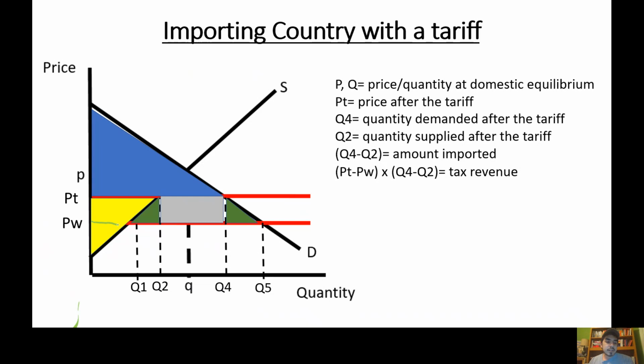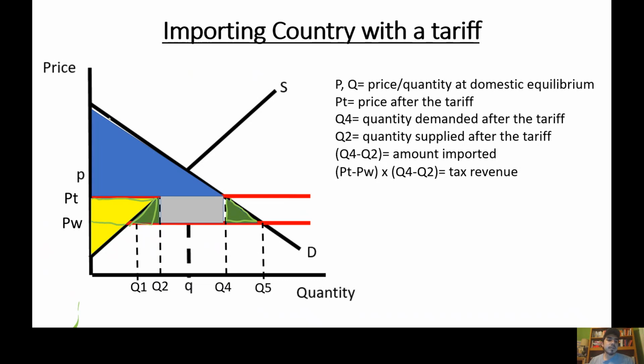Well, now we get an increase of producer surplus with this tariff, and I'll explain how this PT represents the tariff. We get an increase of producer surplus. We get some deadweight loss that comes with artificially altering the equilibrium in this market, or whenever you enter the market and are effective, meaning your governmental intervention actually alters the price at which goods are exchanged, you're going to get deadweight loss. And then we see a receding consumer surplus.